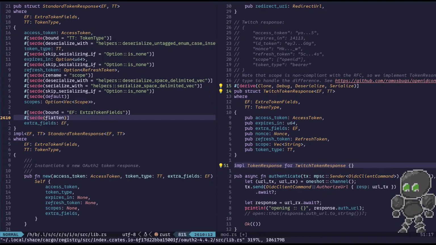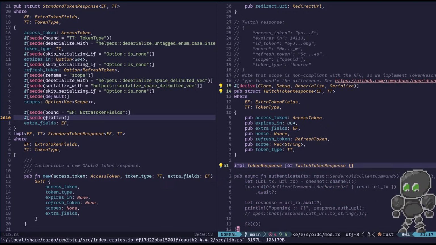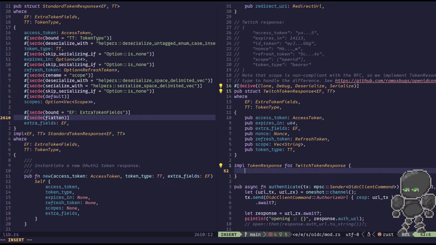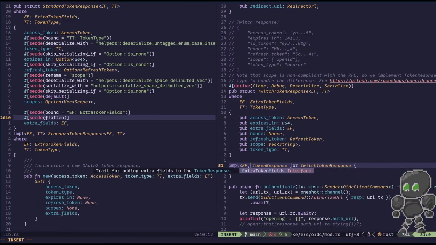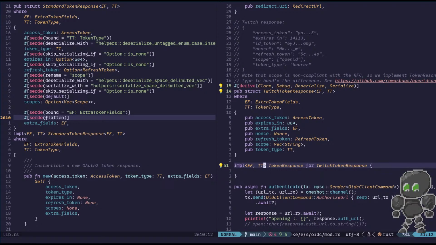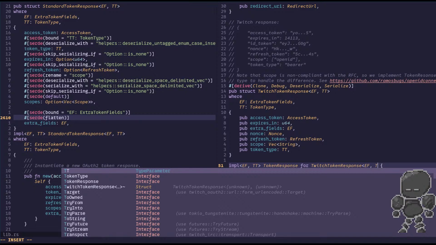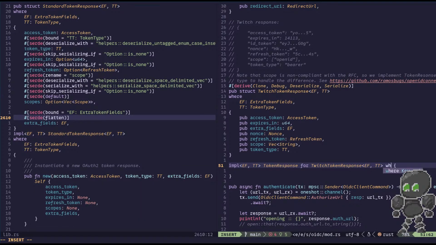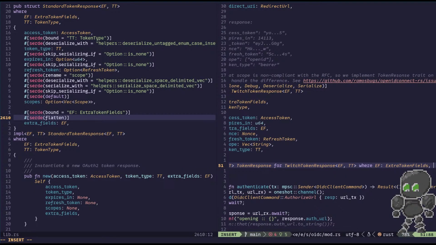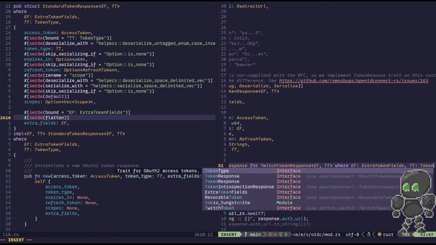Okay. So maybe we start with new. EF, TT, EF token type, where EF extra token fields, TT token type.